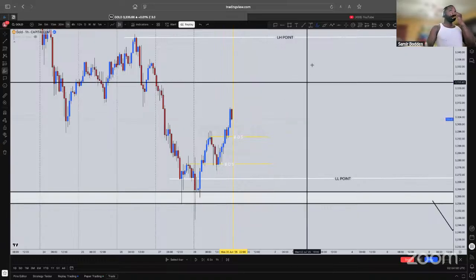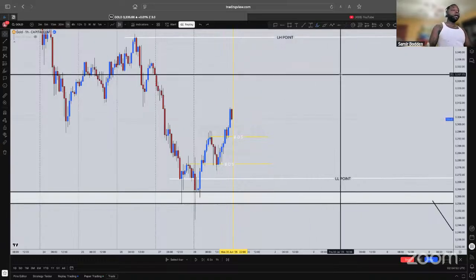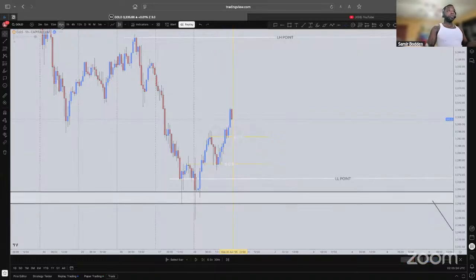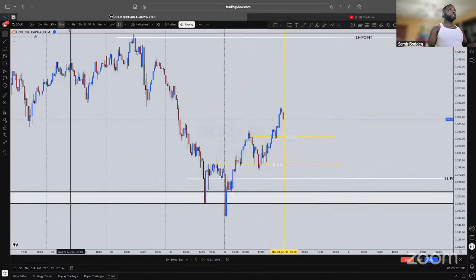The way I approach the market when it comes to this is I'm not just going to take trades for sells because the H4 is bearish. If the H1 is bullish and the time frame lower, you have to either wait for the H4 to line back up on the bear side, or you could take a temporary retracement with experience. You could take a temporary retracement with the market on the lower time frame, because the H4 and the daily are bearish, but the H1 and the 30 minutes could be bullish as well, because it got aligned with the H1.